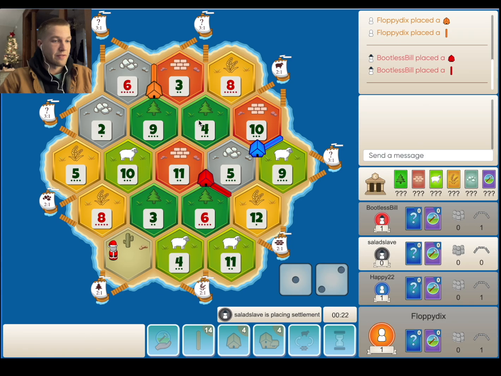And then maybe 9, 11, 10 here, or 3, 4, 8 for the free road, and then take that right to the 8, 10, or down. Try to take this 3-1 from us. Okay, so just take the 5, 8, 10.